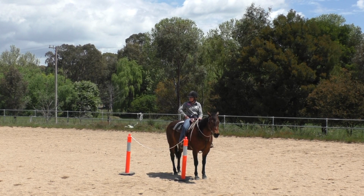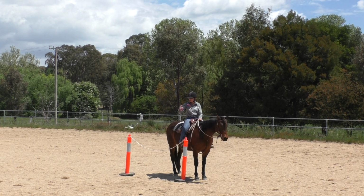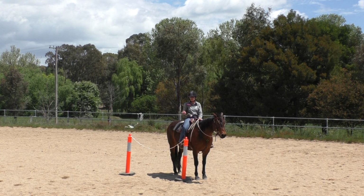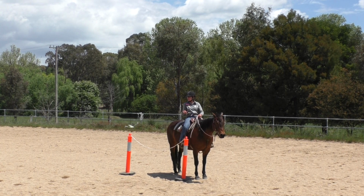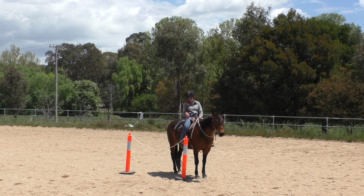If you want to be safe opening gates, there's a few things I recommend. One, find one that actually swings. Two, find one that's got a proper gate latch on it. A carry and drag with a piece of baling twine or wire tying it up isn't the greatest gate in the world to be trying to build your confidence on.